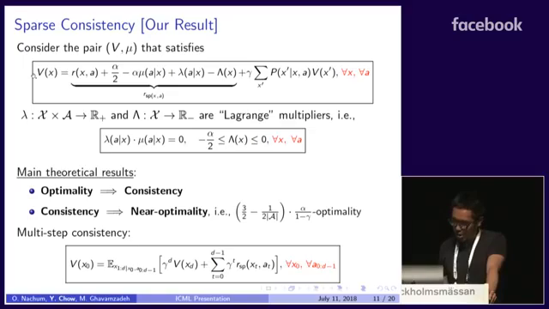Similar to the soft counterpart, we can easily also get theoretical results for the sparse consistency, which the first part is when you get the optimal policies from the ERMDPs. They are also the solutions to the consistency conditions, which we say here is optimality implies consistency. On the other hand, if you get solutions from the consistency equations, they are also near optimal with this certain bound. This bound is also nice because when A goes to infinity, this is still bounded.